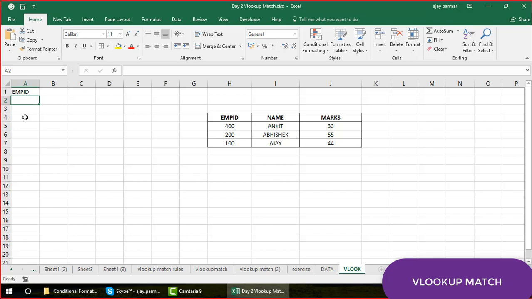Now let us say HR shared this list with you, and HR said that these are the employee IDs which as of date are active in our system. In January you had a different list. In February they gave you a revised list, so all the resignations and abscondments they have removed from their list. So this is the HR list.